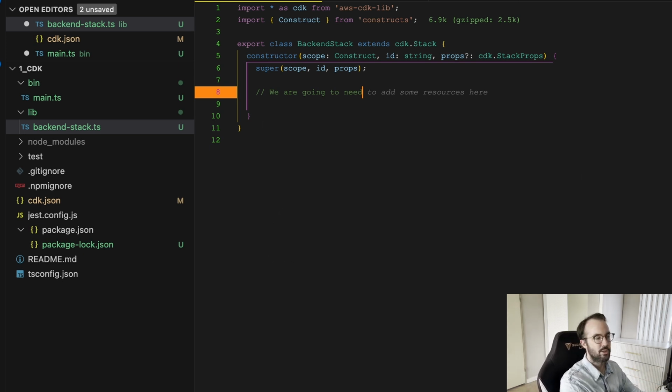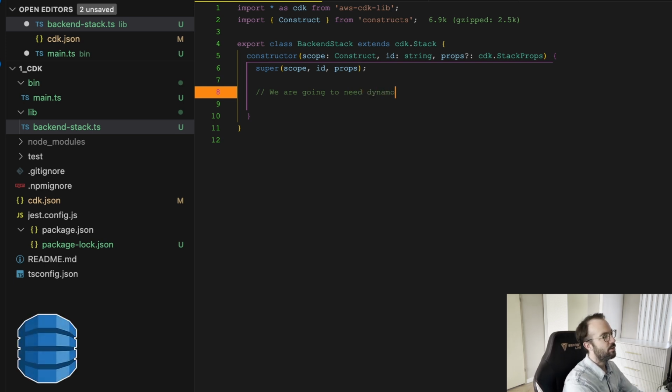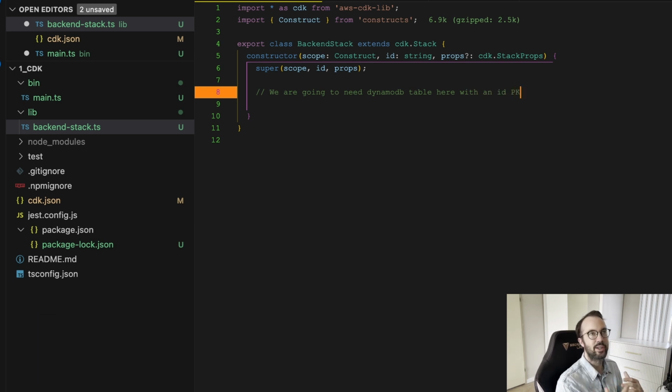So this is a great way to just start learning CDK by creating a very simple application like this. What I like to do is always comment in here about the things we're going to need before we actually do it. That also helps Copilot understand what we're doing, so it has more context and can help us out where needed. So we're going to need a DynamoDB table here with an ID primary key. Right, so we're going to need some way in which we can store some data in a table, and then we're also going to want to interact with that data, so we have to have a primary key to look things up.